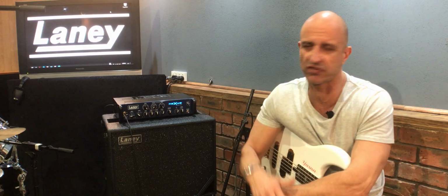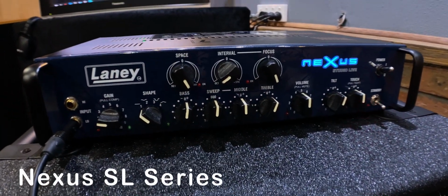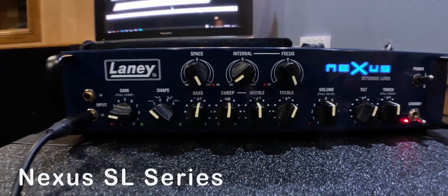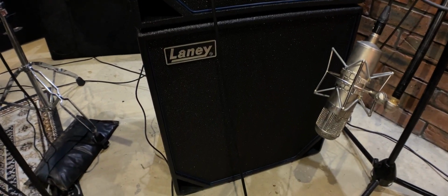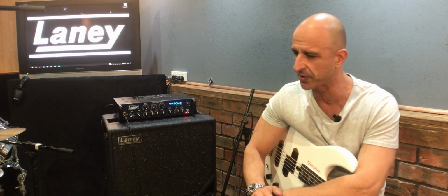I use the Nexus SL series amp with all the built-in effects, which are fantastic, clean, and very, very responsive. Here I've got a 410 box and a 2x10 box. On my live recordings and live performances, I use another one of these. So I've got a quad box and also 2 2x10s, effectively 8 10s.